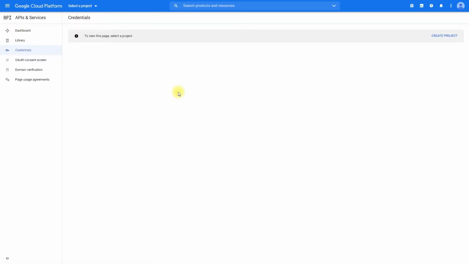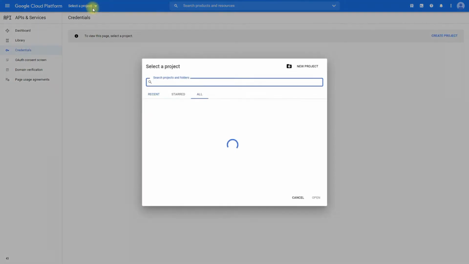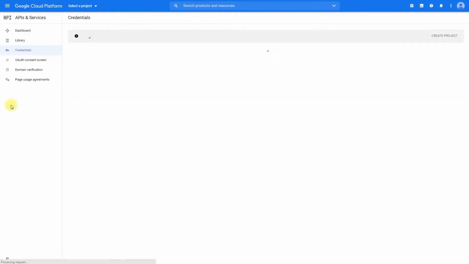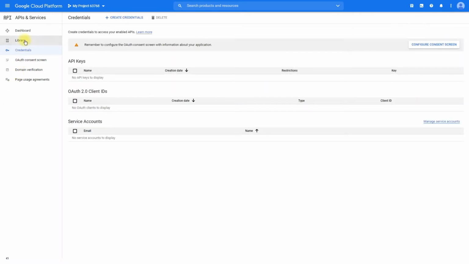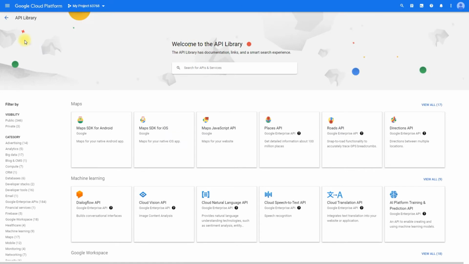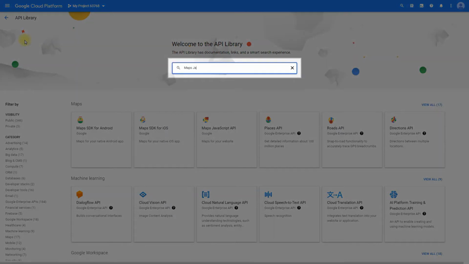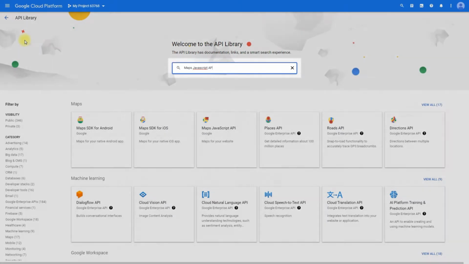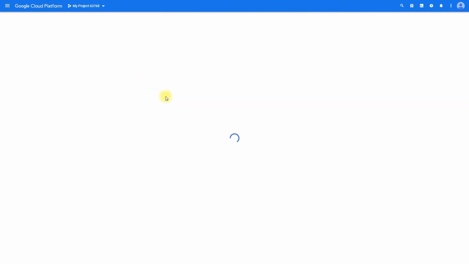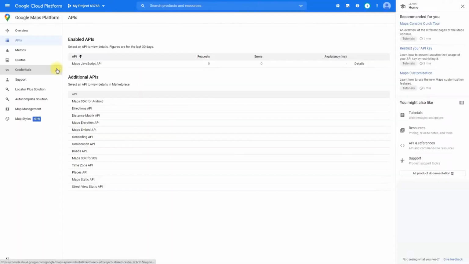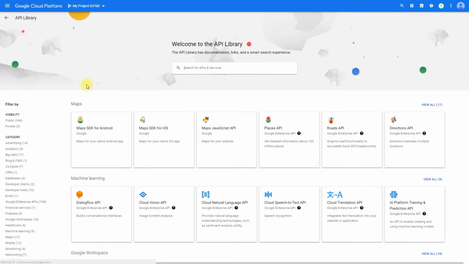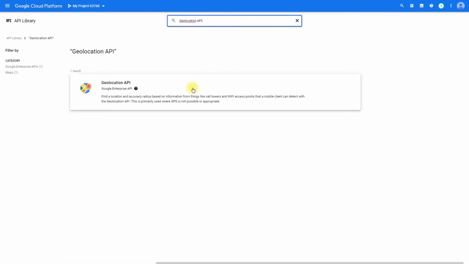Head to the Google Developers web page. Log into your Google account. Go to your project or create a new one. Head to APIs and Services and then to Library. Select one of the APIs from the list. You may have to search for it by using the search bar. This page is important. In it, you can enable the API and find resources about it. Repeat these steps for all the APIs you need to enable.